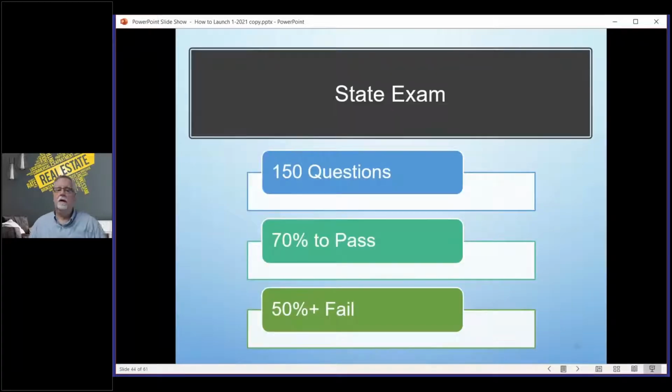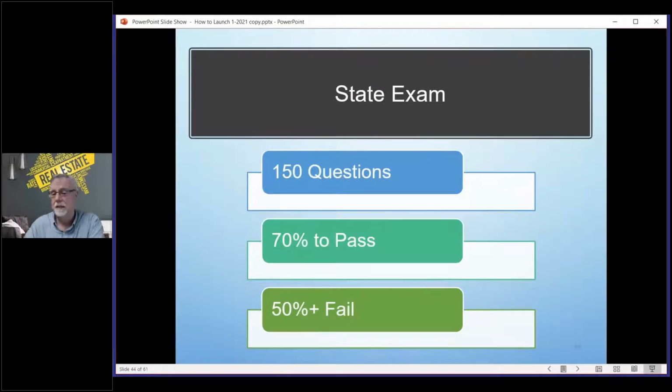What is the hard part? Well, then you have to go take the state exam. The state exam is not an online test. In fact, at the moment I'm speaking, they're not giving the exam because, well, there's a virus. They soon will be. Some of the other tests, like to take the mortgage loan originator exam, is being done online. The Department of Real Estate hasn't gotten there yet, which means when they do give the tests, they're giving them in their 5 locations: Oakland, Sacramento, Fresno, Orange County, and San Diego. That's where they give the test.